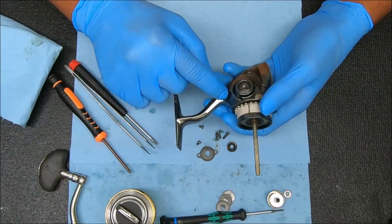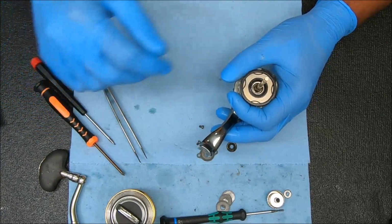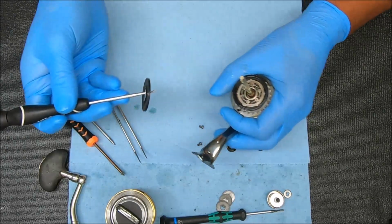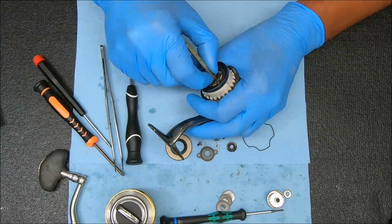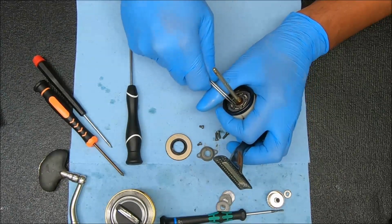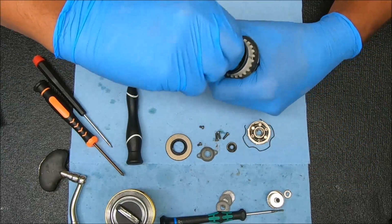Now I've gone ahead and removed the screws on the outside, the cover over here. I'm going to start by removing this clip and getting the stack kind of taken out. Hopefully it's not frozen in there, but that certainly could be the case. And you want to be a little careful with this top part here. So let's just kind of pull these things up. And hopefully this anti-reverse clutch comes up. Yeah, it's moving. Let's try it again. Still nothing.